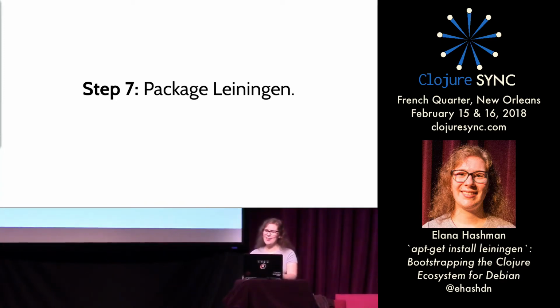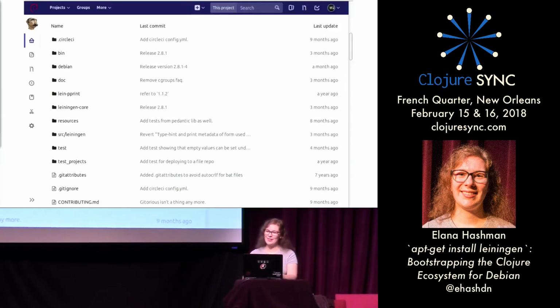So the guts of how Leiningen builds are actually pretty interesting. Leiningen is structured as an inner project, Leiningen core, which can be built with Maven, and the whole project, Leiningen, which builds with Leiningen. This is what we call a bootstrapping build, and they're relatively common. The most famous might be GCC, which we mentioned earlier, but Clojure 1.9 also builds in this way. And as anybody who's done a bootstrapping build for the first time will tell you, they are a pain to bootstrap for the first time.